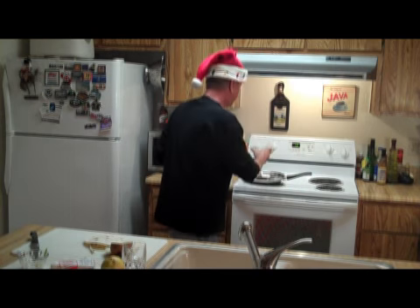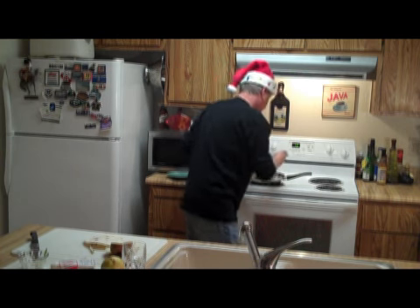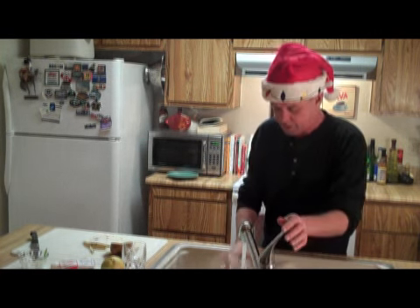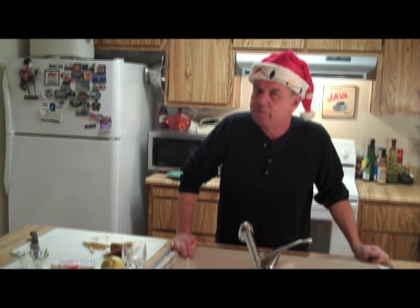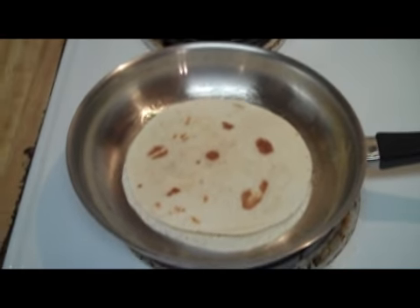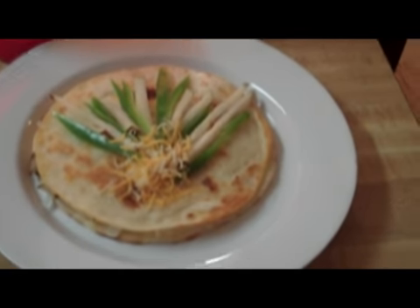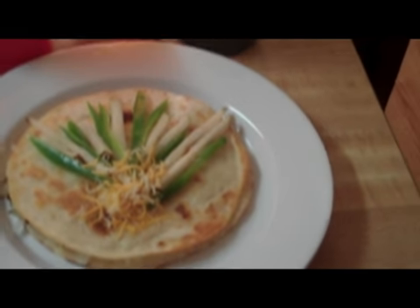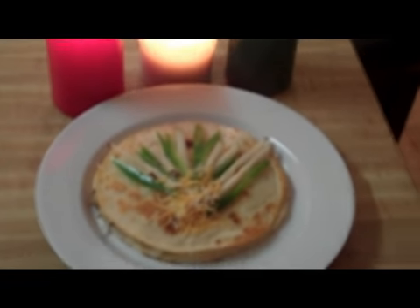So we're going to go to the pan — need to warm that up, pour a little canola oil in there. And again, this is a really great vegetarian appetizer. I have a question for you: are vegetarians allowed to eat animal crackers? And here's the finished product. Trust me, guys, I know the recipe sounds weird, but it is really, really, really good. Thanks for watchin'. See ya.